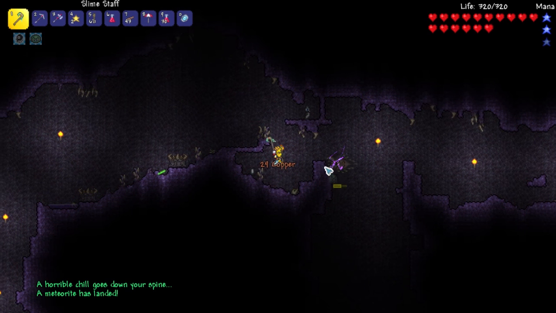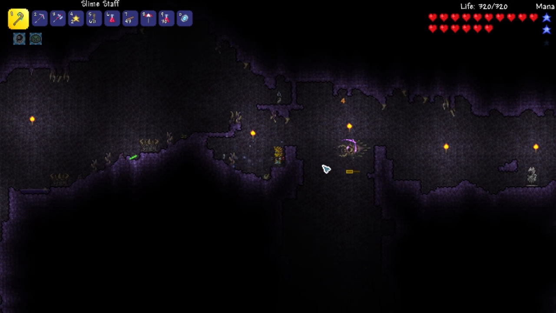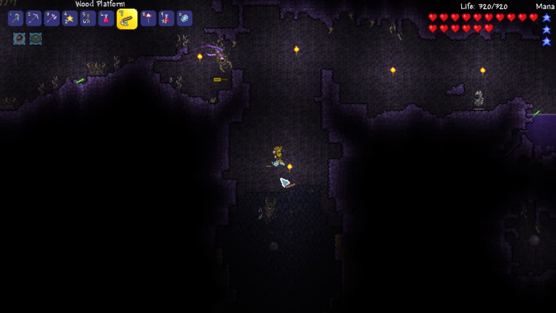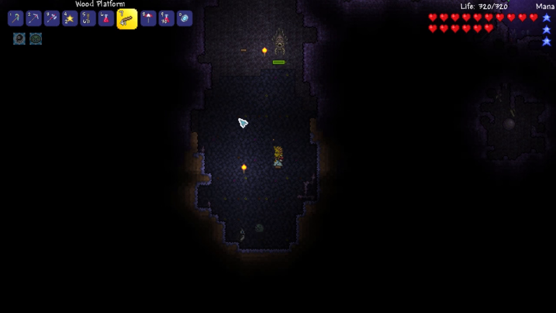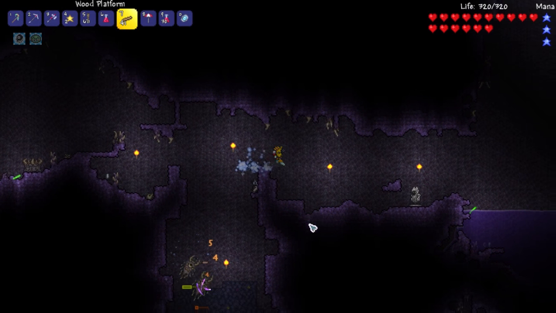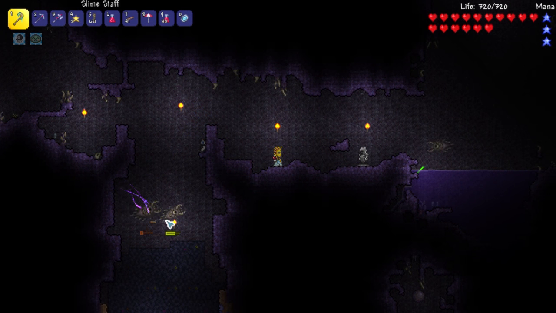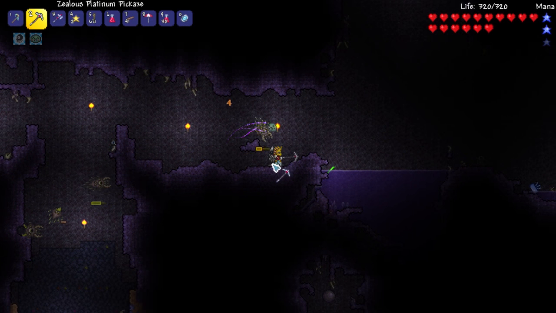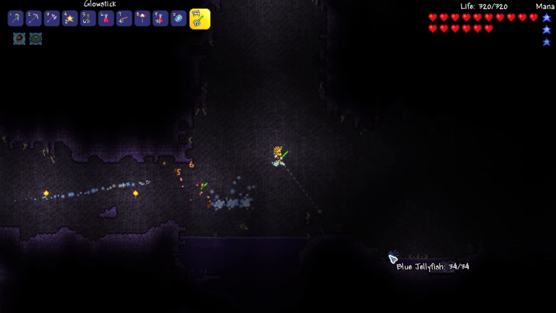I think I forgot that I had a magic carpet for a second there. Whee! Whee! I like these little dead ends. They look so pretty, with their corruption back wall and stuff like that. It looks awesome, in my opinion. I kind of want this statue. Can you farm wraiths? That might be kind of cool.